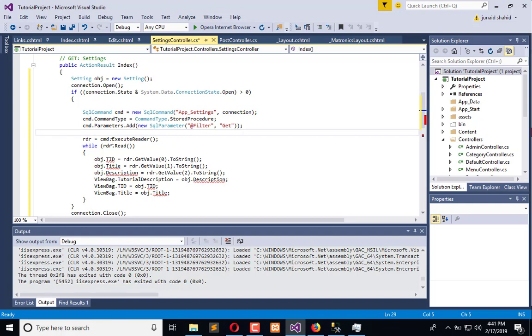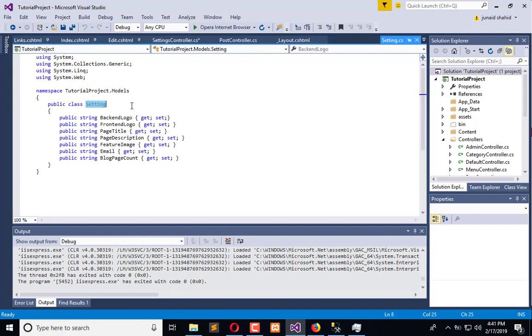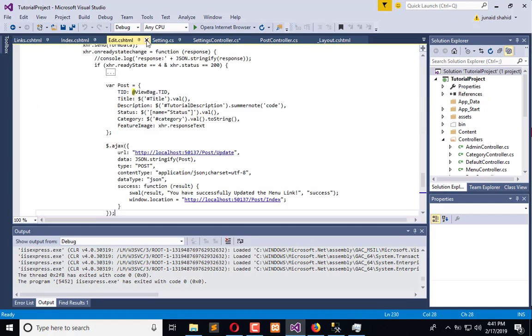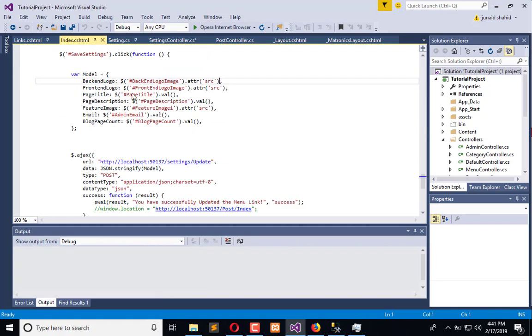After this, here is the command execute reader which will read the information. Here is the object, so let's open this object to understand its properties. Here is the object, pin it. We have backend logo, frontend logo, and so on, this information. Remove unnecessary pages.